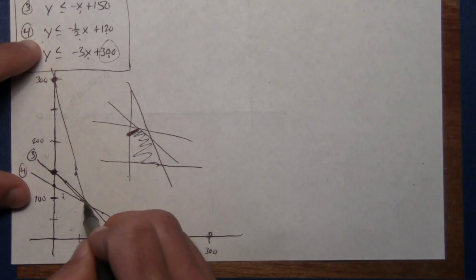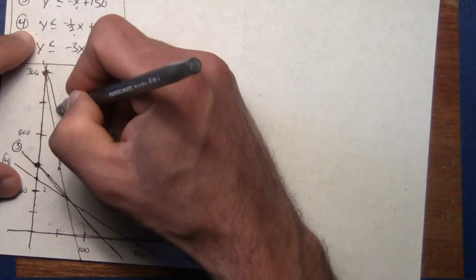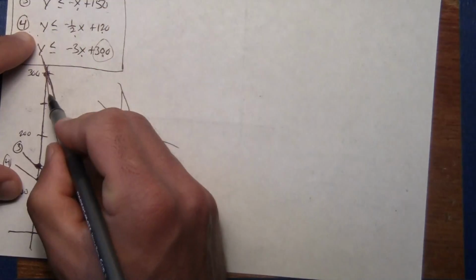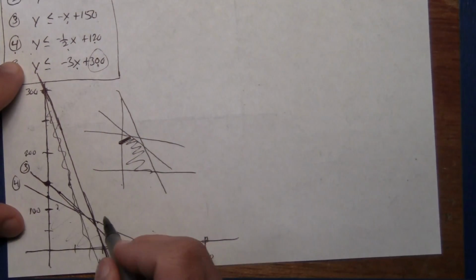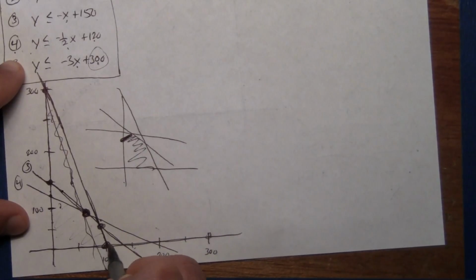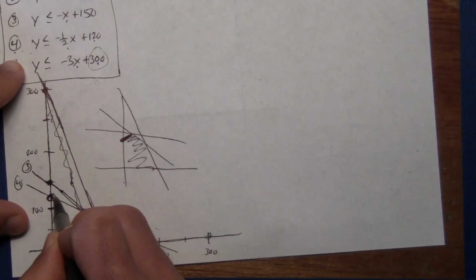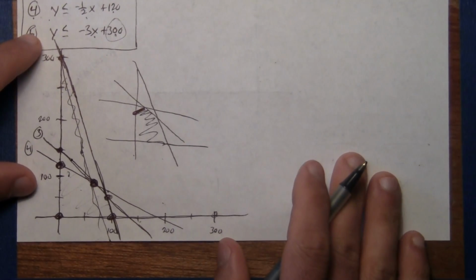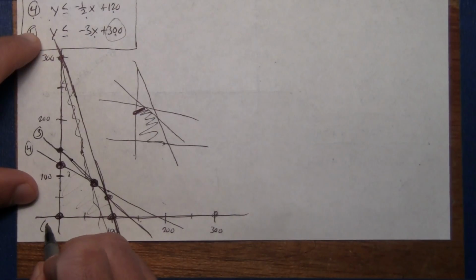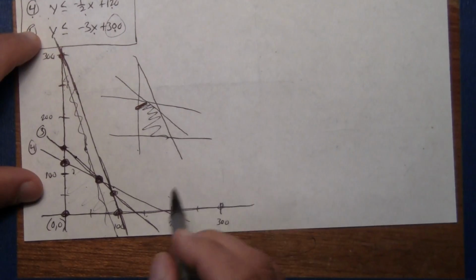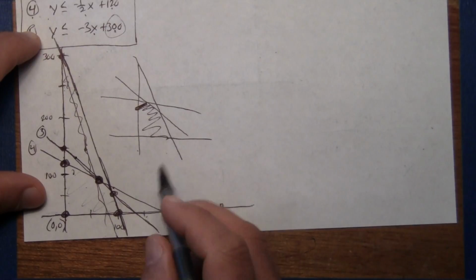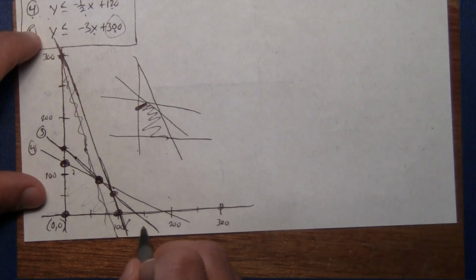Where I have these two lines intersecting, and then this one should realistically go through 100. So that line's not actually there. So I have 1, 2, 3, 4, 5 vertices that I need to find. Now I can tell that this one's 0, 0. I don't really need to do anything to help me figure that out. Because of the horizontal line, I know the y value is 0 here. So I'll go ahead and put 0.